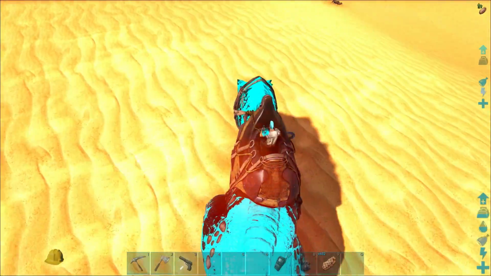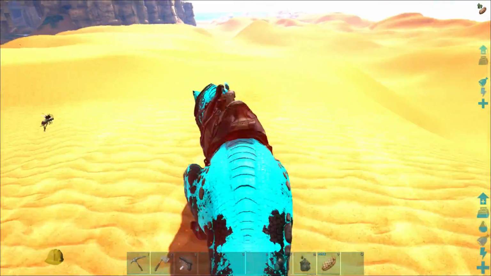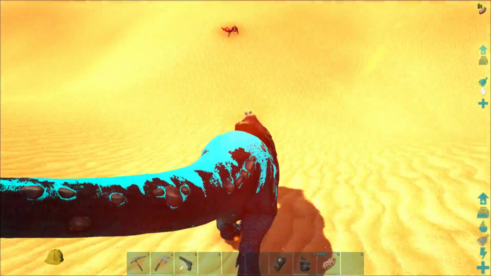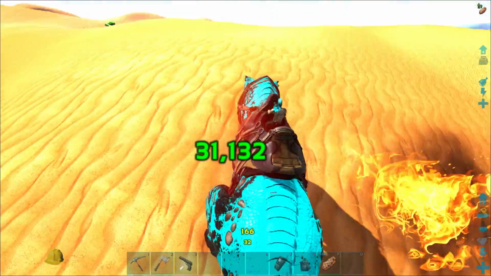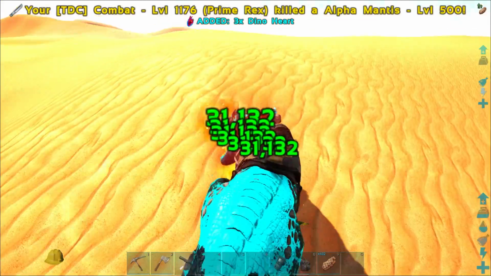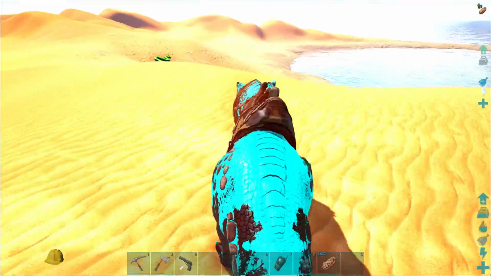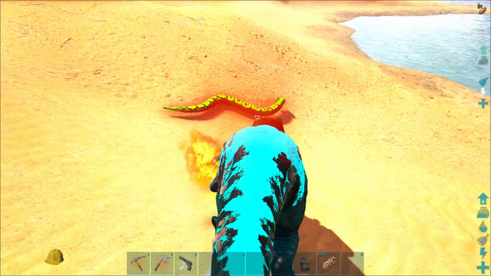I actually haven't checked out his fire breath yet. 31,000. That is nuts. It's so cool, man. I am having a blast with this guy. Combat is amazing. There we go. 31,000. It stacks so fast. It's crazy. Oh, so much fun. This guy just wrecks so much face. Come here.